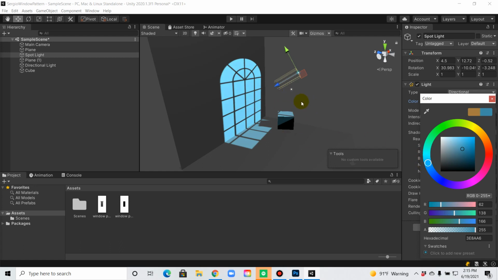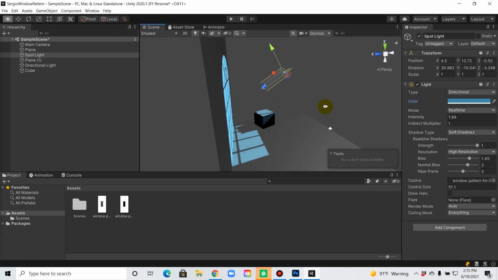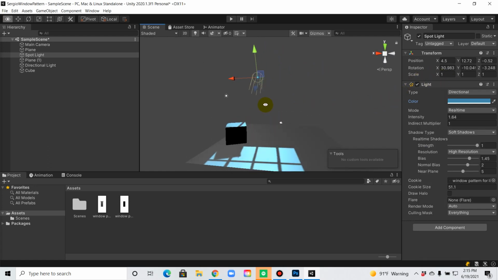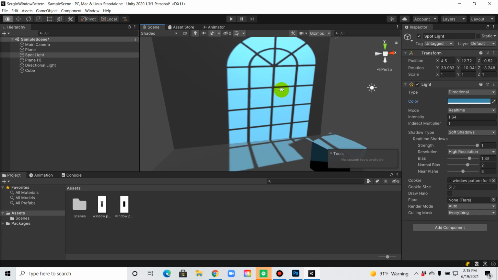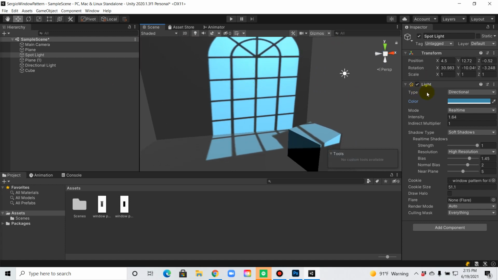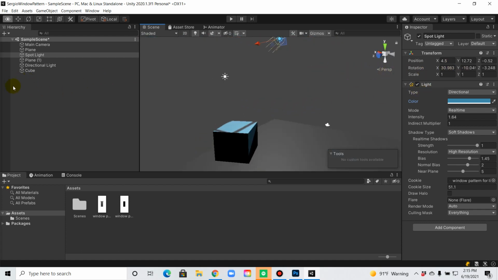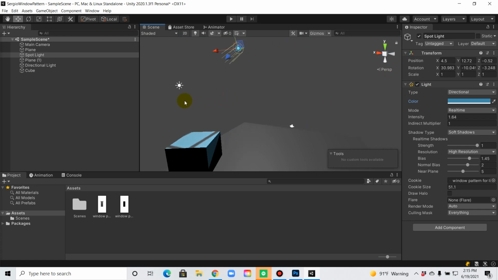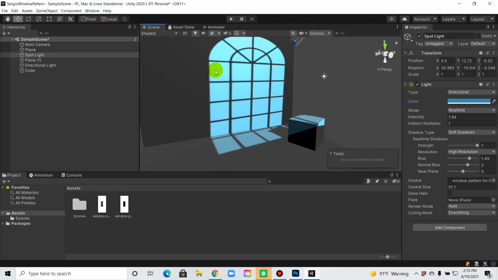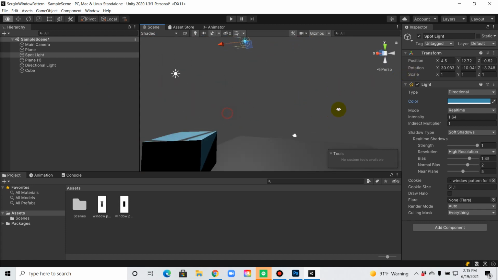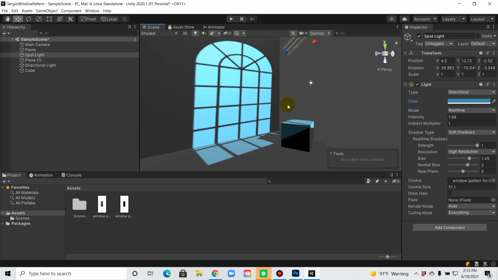Now, the cool part about this is it's communicating that we have a window, but there's nothing here. We didn't have to build a whole window and spend time with it. I mean, you can if you need to. That would be great in case you have a shot or a game level that might have multiple camera directions, or if you're traveling through an RPG or whatnot. But this saves a lot of time, and you can pick the color.